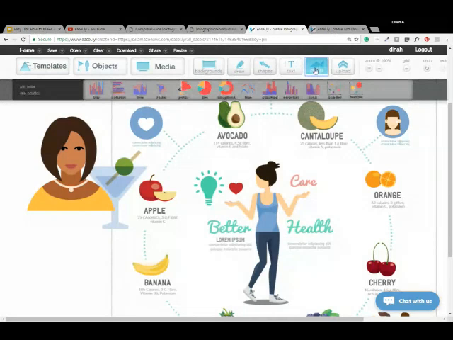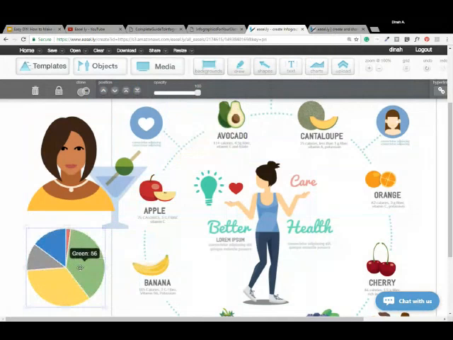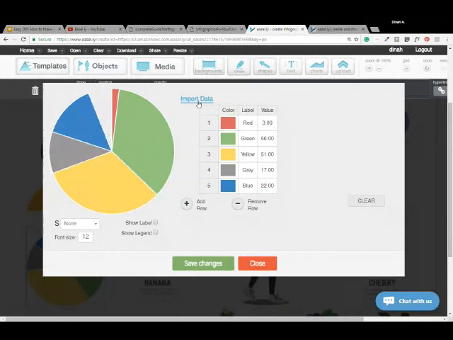Okay. If you do have that raw data that you're looking to add to your infographic, then you can certainly go ahead and add pie charts, bar graphs to it. And while we have static images of these, the ones that come from this box here, from the charts button, you'll see that if you double click on the chart, you can actually go ahead and import your data. So you'll see that you can drop in your data from an Excel spreadsheet, CSV file, a Google sheet, if you have a lot of information.